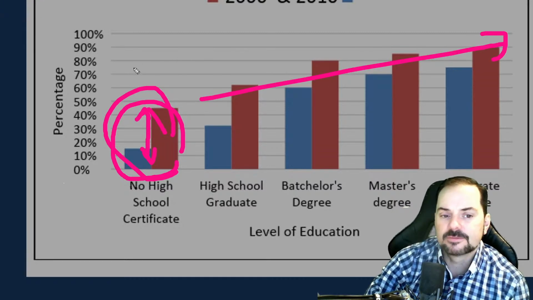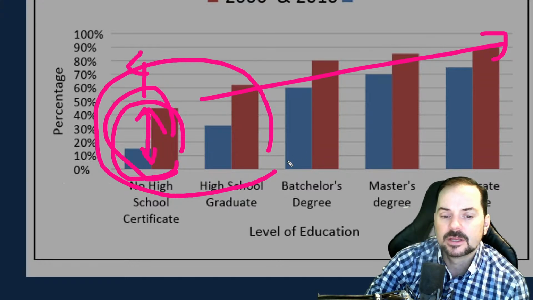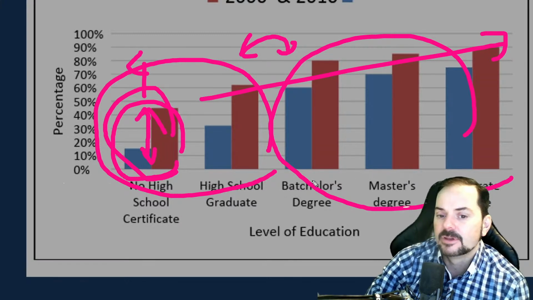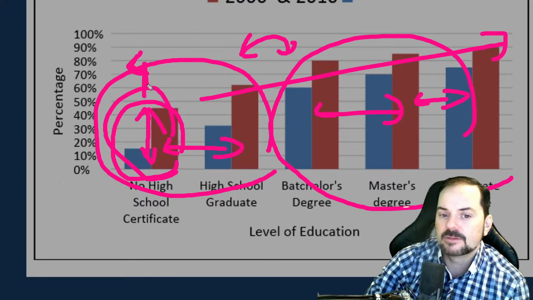So it's interesting for a couple of reasons. So that would be my point 4. And then my point 5 would be the difference between no high school and university. Okay, this is where we notice the greatest difference in cell phone usage is between no high school versus those who have an undergraduate degree or higher. Okay, now the differences here, there's also clear increases, but they're less than what we have at these lower education levels, right? So this would be my 4.